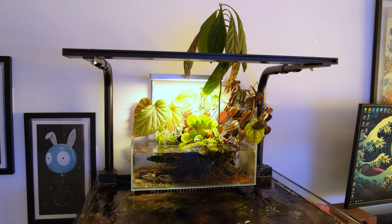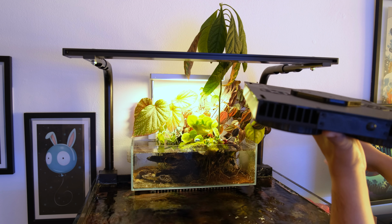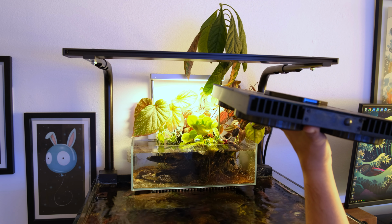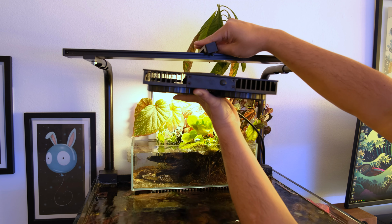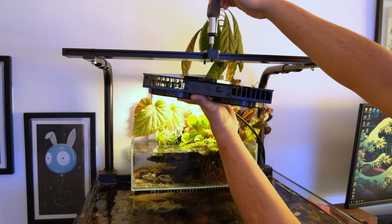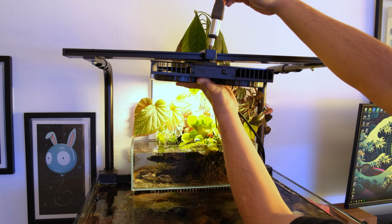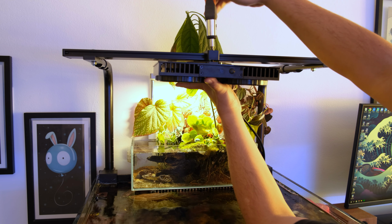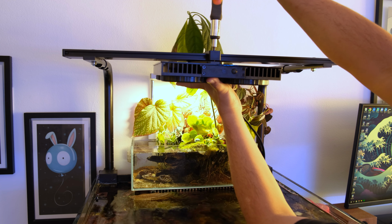Alright, next we want to install the rail. Let's see if I can do this with one hand. Here's the power cord. I'm just going to tuck this away in the back. And then we have the rail piece. Basically sits up there. And then you want to screw this into the hole. If you have two people, it's better to do it with two people. But my wife is occupied with the kid.